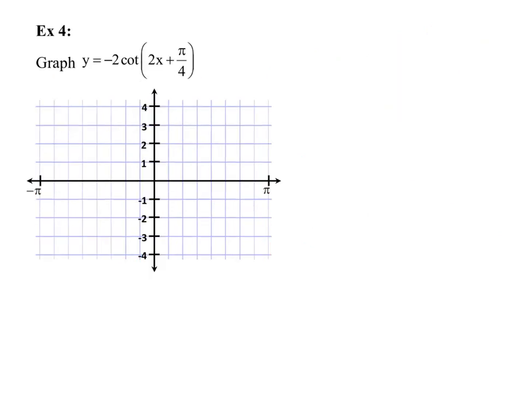All right, working with cotangent, and here I have a negative, so I'm going to reflect my graph, and you don't have to worry about the 2, because there's no amplitude when you're working with cotangent. It just sort of stretches the graph out, but since you're coming up with an approximate graph, it doesn't really matter. And then let's figure out the period. Normal period is pi. My b value is 2 though, so divide by 2.